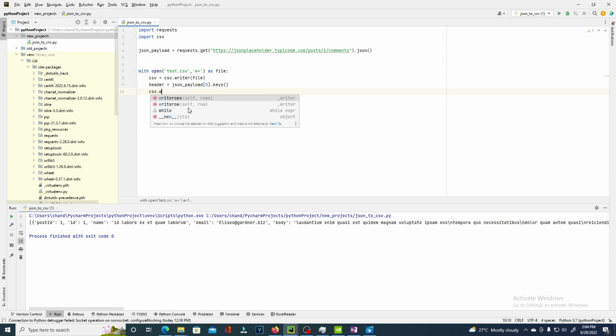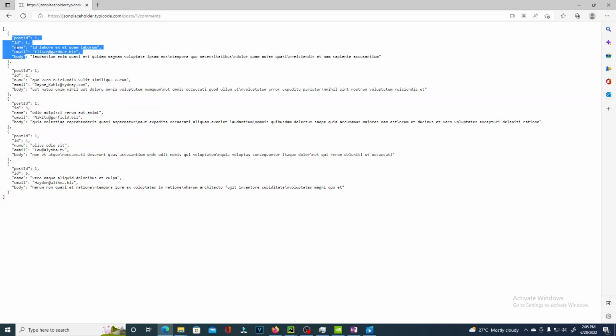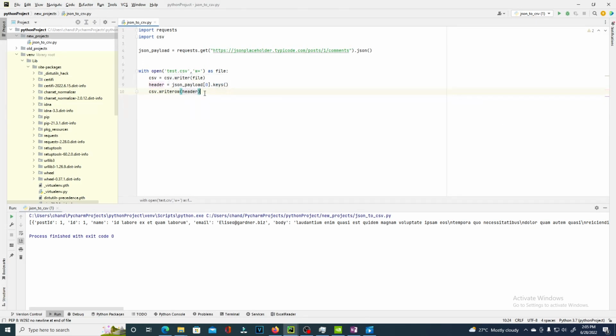And I'll be using the CSV writerow method to populate the header, which will be the first section in the CSV file, where you'll see it as a heading in the CSV file.